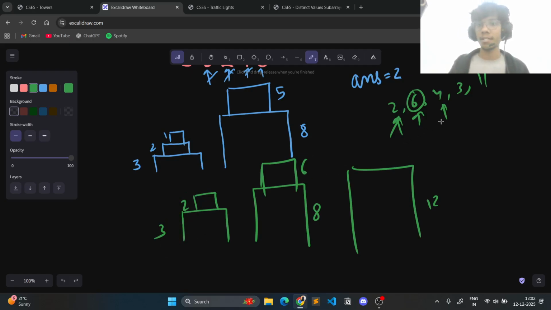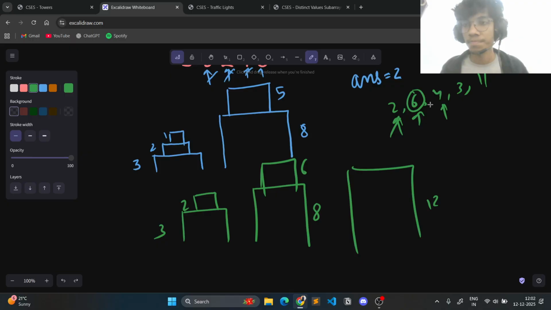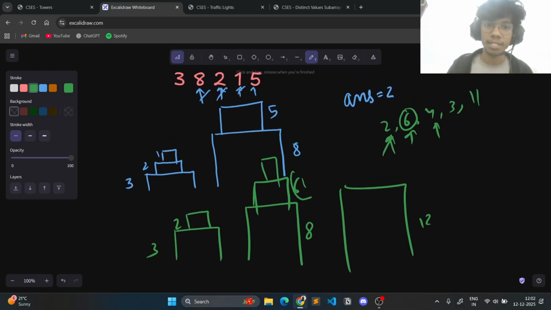So I'm saying whenever I see a new tower, I'll see what are the available towers height, and I will choose the smallest of such element which is just greater than the current tower. So I'll choose a 6 in this case, and I place a 4 here, so that if I encounter some bigger value later, let's say 11 or maybe something else, or 10, then I can reserve the bigger towers to place those bigger elements that will come after these elements, right?